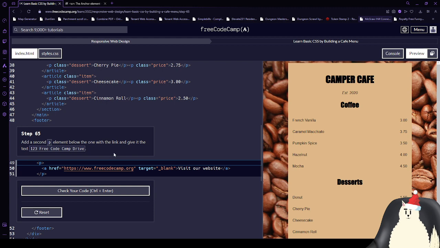So add a second P element below the link and give it the text 123 Free Code Camp Drive. All right.